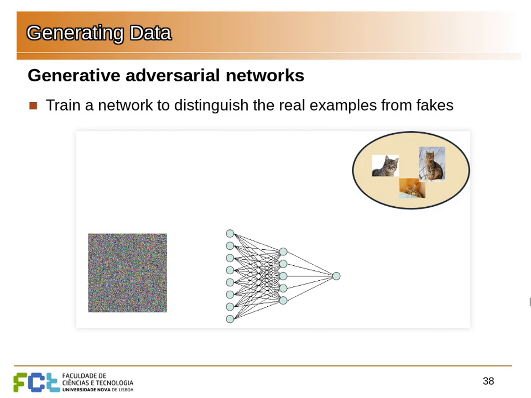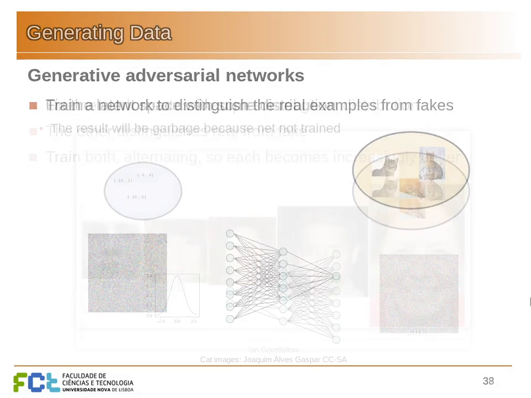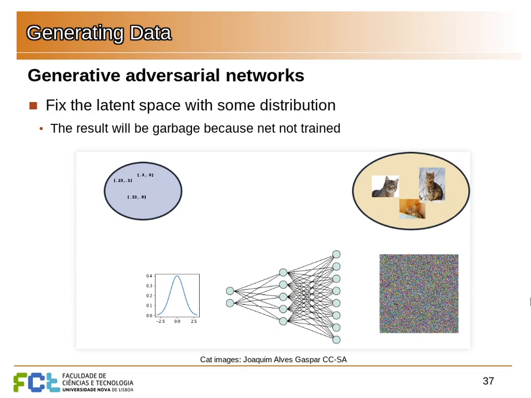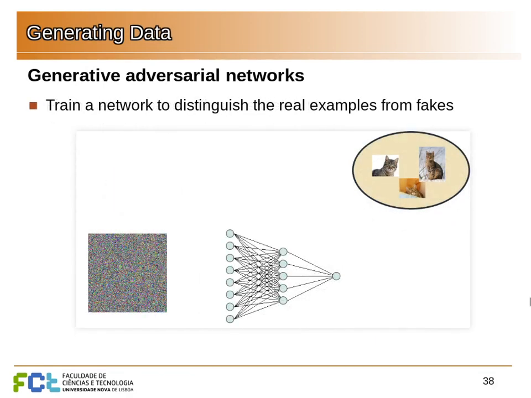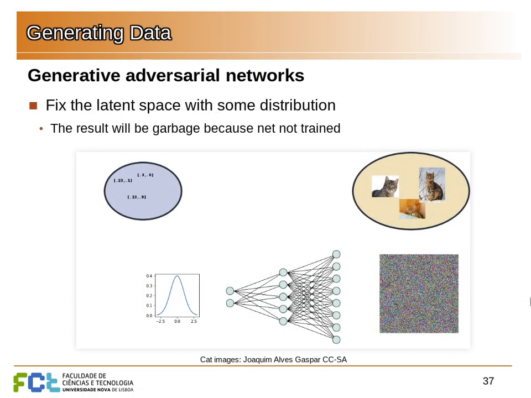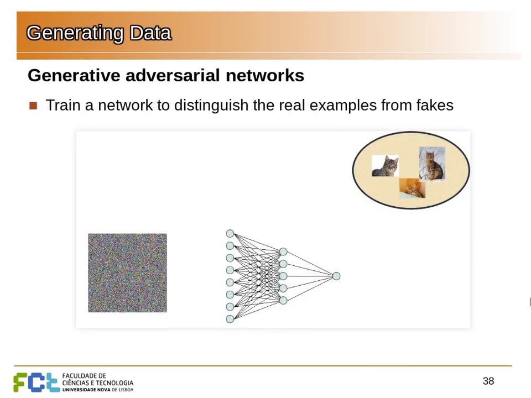But now we're going to train this network not only to produce images, but to make the other network confused, that make the other network classify them as true images. So basically the loss function for training the generative network is how to best deceive the discriminative network. And then the discriminative network is trained alternating with the generative network. And this is why they're called generative adversarial networks. We are using them to generate the data, and they are being trained adversarially.